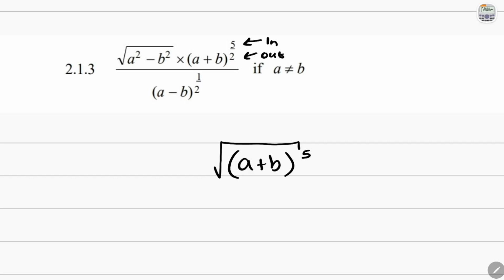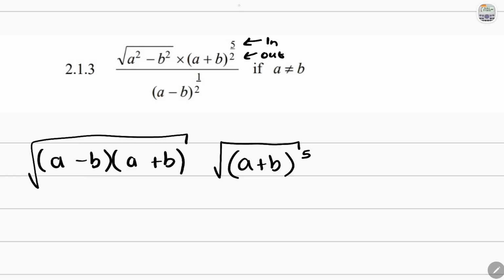It actually is, and here's the reason why. You see, you're multiplying by this. So if your bases are the same, okay, and you're multiplying, then you would add the exponents. You would definitely have something with the same base here, because this is an a squared minus b squared. If you use difference of 2 squares to factorize this, you'd get a minus b and a plus b. Okay, so with this, the a plus b, because it's still under the radical, and they are multiplying, you can see that they can actually multiply. These two would work together.